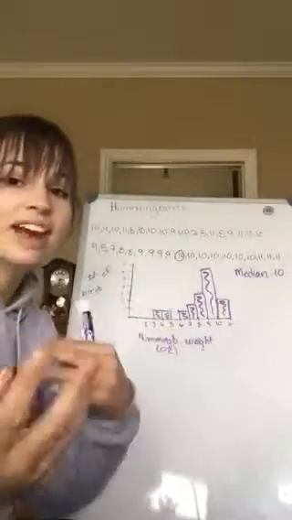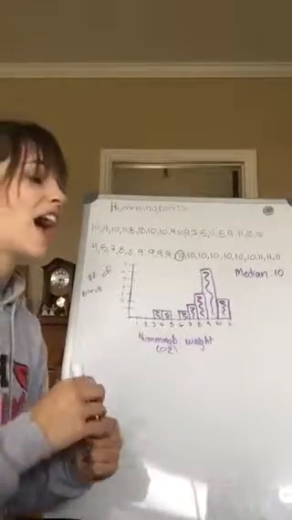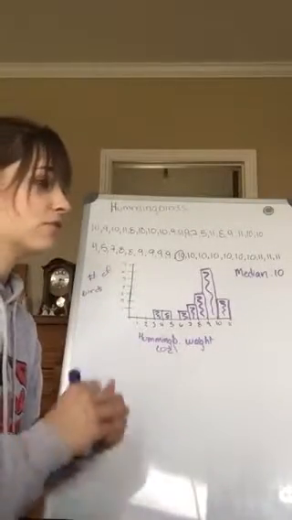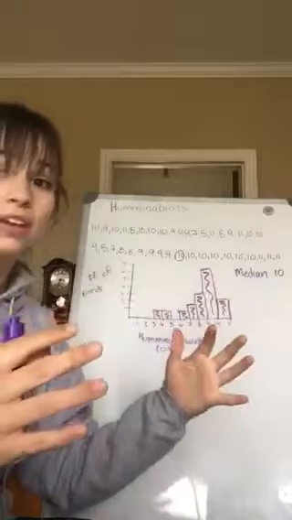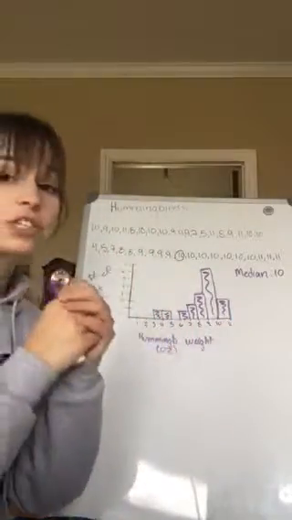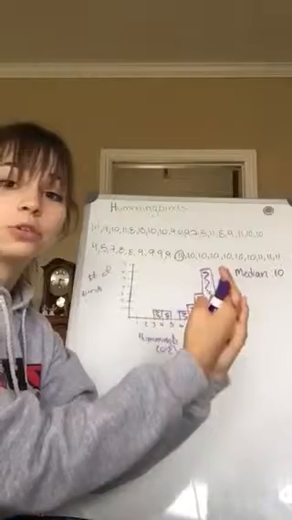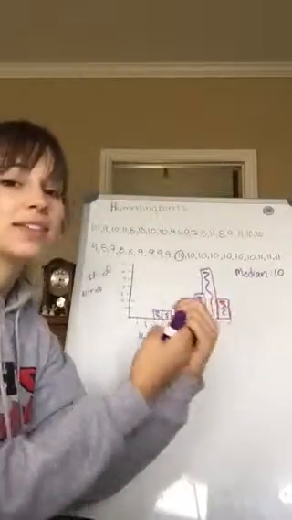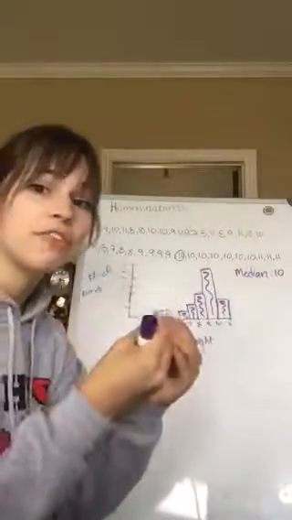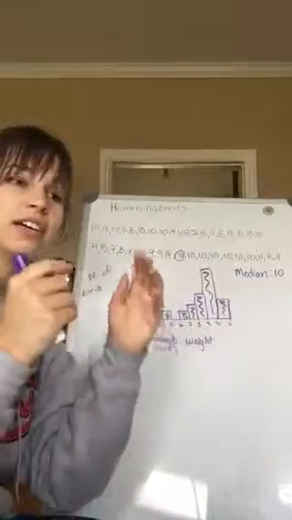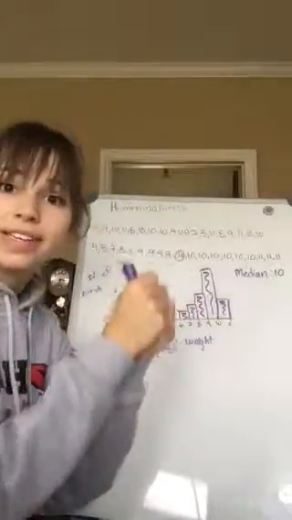So you're sharing these data values. So if you had a hummingbird that was extreme in weight, your average or your mean would be shifted out towards that value because we're looking at the value of the point instead of just the fact that it is one data point.